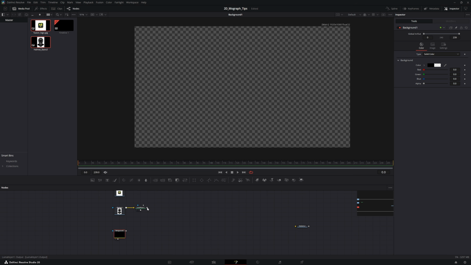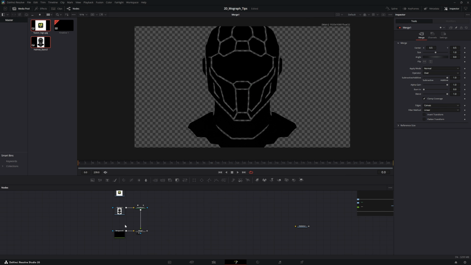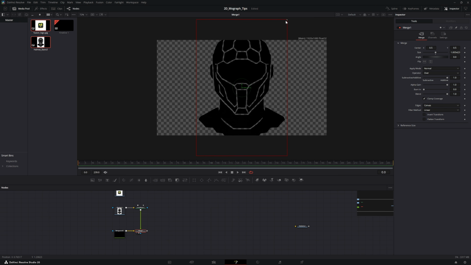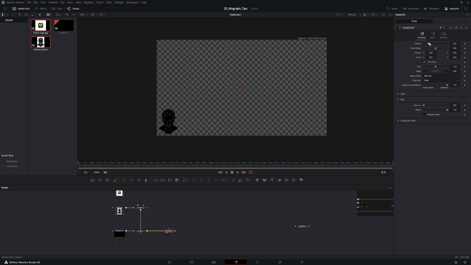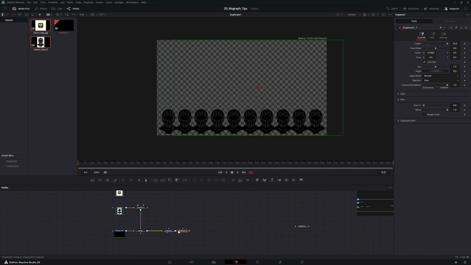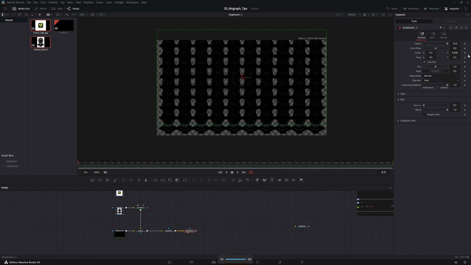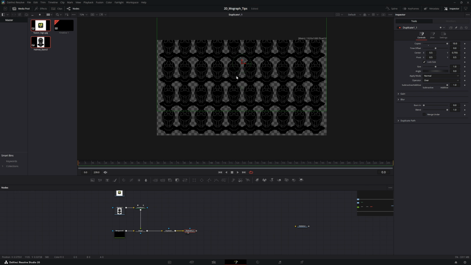And then if we pipe the Luma Keyer into the background, you would probably scale down the image a lot, put it on the bottom, and then add a duplicate, view that, increase the number of copies, and then offset them like so, and then copy the duplicates and increase them like so, maybe not as much, and then you have a grid, which is nice.